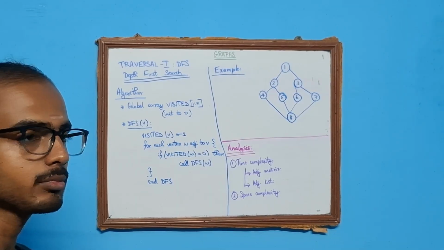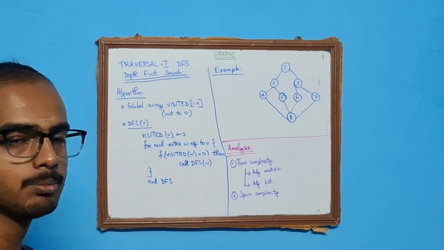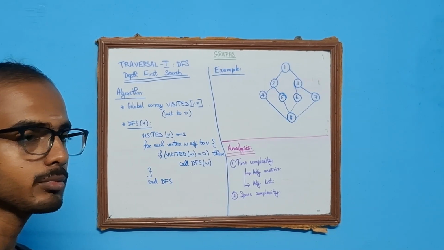But I'm not writing it directly because of the recursion. It's also due to the visited array that we need to keep. If this visited array was not there, then this condition won't be there and it will get into an infinite loop at one point in time. You can try without doing that. So this is represented for two reasons: one is for the recursion stack that the program keeps, and one is for the visited array.